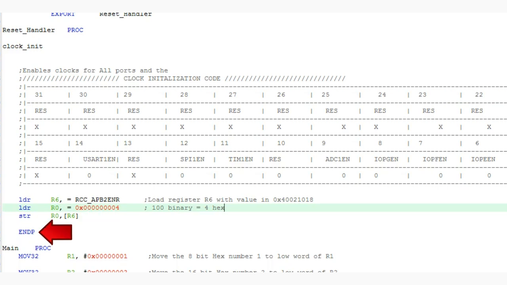The final changes I have made to this program are to add an end P to the end of this proc, and to add a proc and a main label to the top of the previous main program. There is also an end P just before the end label at the end of the main program as well, as each proc designation must have an end P label to go with it. And that's how to control your clocks.